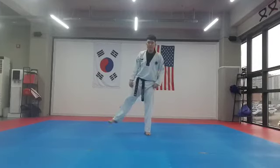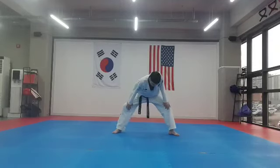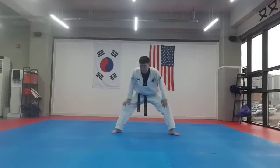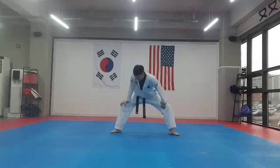Okay. Open your feet and hands on your knee. Press shoulder. 1, 2, 3, 4, 5, 6, 7, 8, 9, 10. Other side. 1, 2, 3, 4, 5, 6, 7, 8, 9, 10.